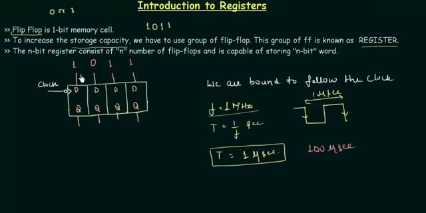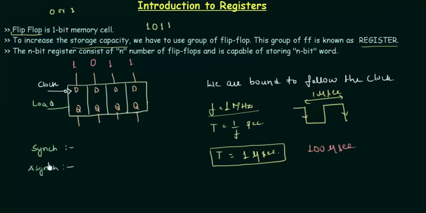Once we have stored this value, it will change and we don't have the same combination of bits. And for the next clock pulse, whatever be the value here is going to be stored again. So we are losing our data. For this, we have to use some independent control. And this independent control we call as load. Okay, and this load is of two types. The first one is the synchronous load, and the second one is obviously asynchronous load.